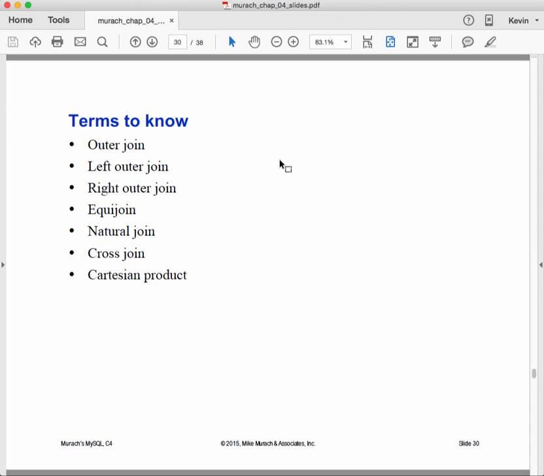If you do a right outer join, well, the same thing. It's the right table that's non-failing. It's the right table that doesn't have to match the left one, and you'll still get rows from the right, and you'll get nulls in the fields that would have come from the left. Okay?